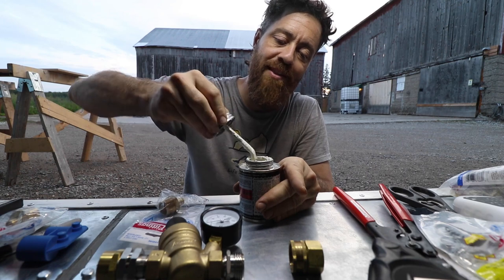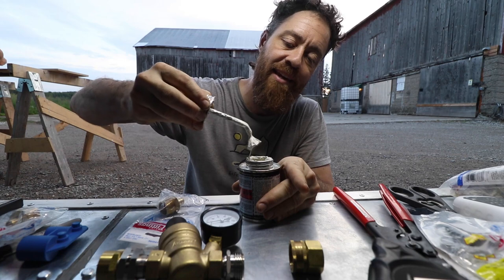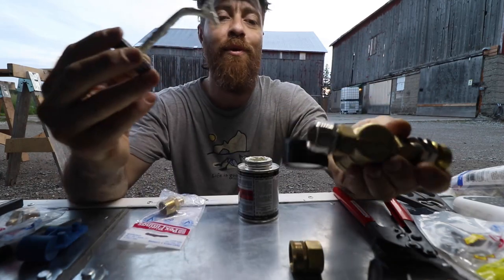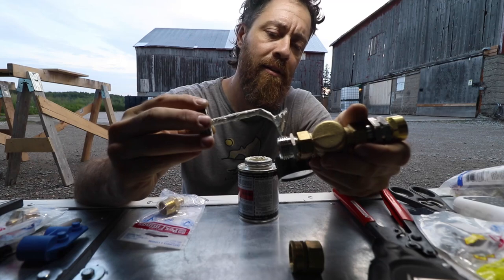I wanna make sure that these threads are nice and doped up because we do not want a leak. We want to be successful with this particular one right out of the gate so we can finally get a shower. How long has it been since we had a shower?